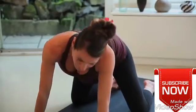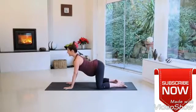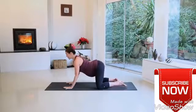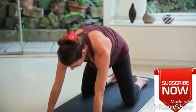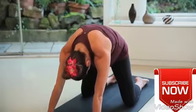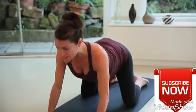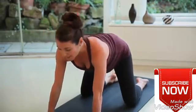We're going to move forwards and backwards into cat-cow now. Inhale. Lengthen the collarbones broad, and then as you exhale, root the shins and the fronts of the feet into the floor. Draw your baby up towards you, saying hello to her or him. And again, in breath through the nose and out breath, opening up the space between the joints.